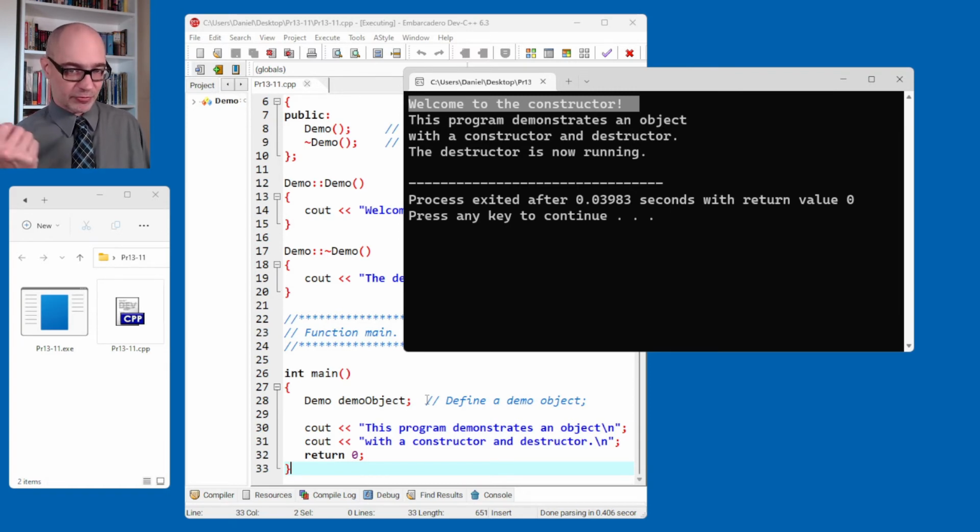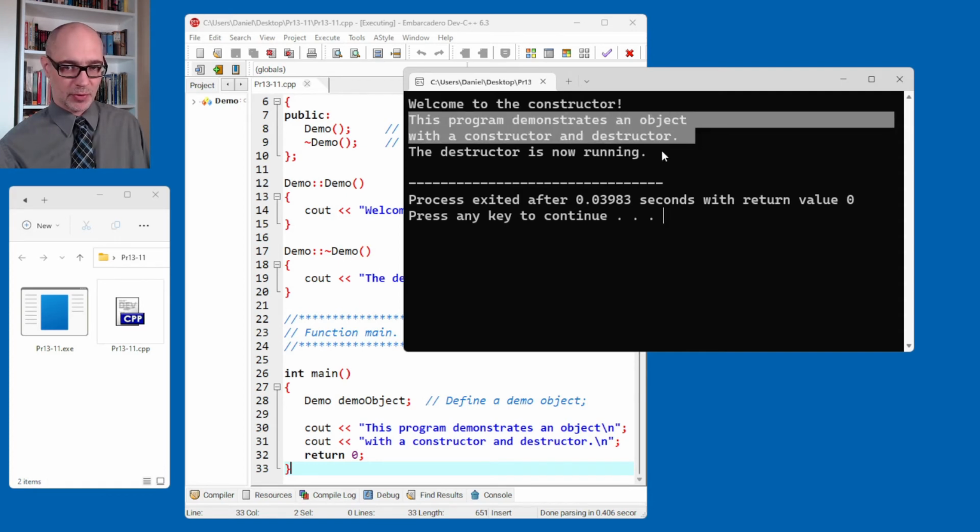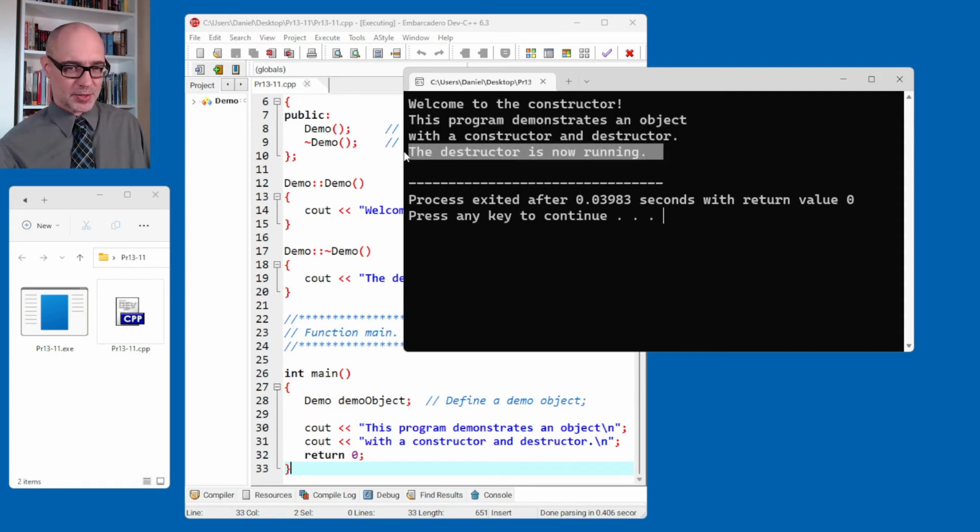I don't even have a function call, so where did that come from? I know this is from the count statements in the main function. But he'd also wonder where this is coming from, because again, there's no count statement and no function call to do that. But we know, of course, how constructors and destructors work.